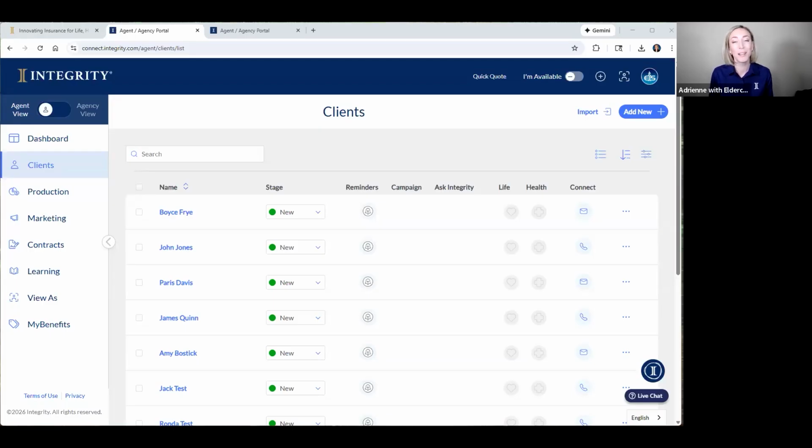Just because you can quote and enroll on this platform, which is one way it does help agents sell more, we have customized so many more features on here for agents to continue to save time and sell more. That is how agents are truly saving the most time: they're taking advantage of all of the features that are available on here. And I am going to show you exactly how to do that.